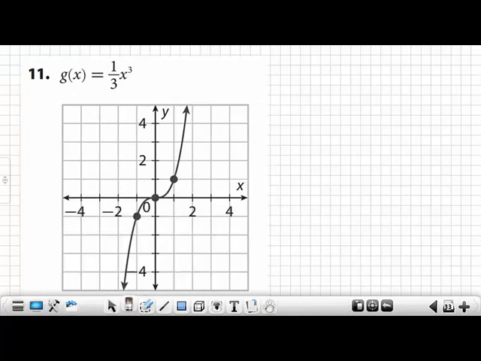Okay. This is a vertical compression by, no, not by 3. We don't change it if it's vertical. Vertical compression by 1/3. So now I'm still going out 1, but now I'm going up and down 1/3. I'm only going up and down 1/3. The vertical stuff, we go with it. So I'm still going out 1, but now I'm going up 1/3. I'm still going down 1. I'm still going left 1. I'm now going down 1/3.